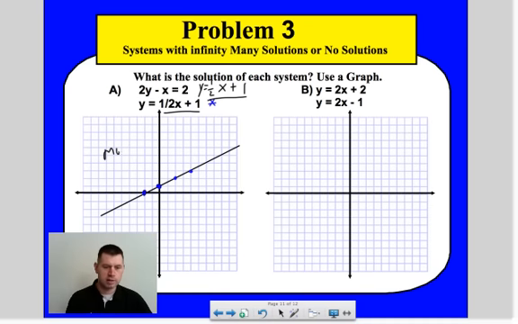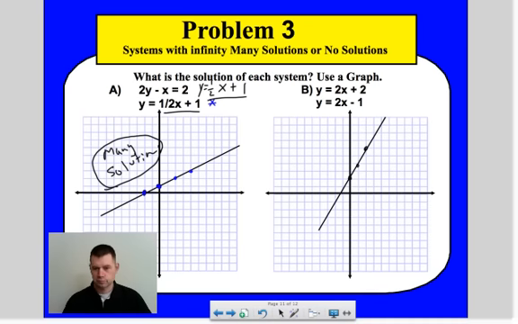Okay, so you can just write many solutions. That's fine for me, because it's the same line. You do need to write many solutions though. Okay. Now if we look at the second one here, part B, if I go up 2, and I go up 2 over 1, up 2 over 1, I'll get my first line, which gets me there.